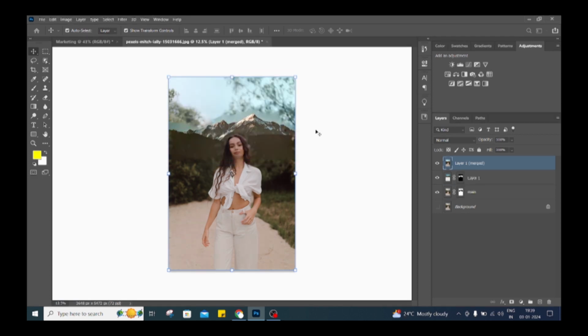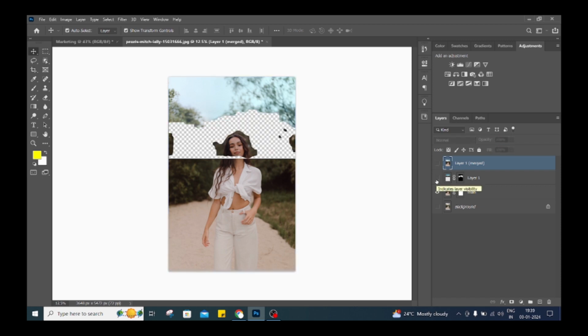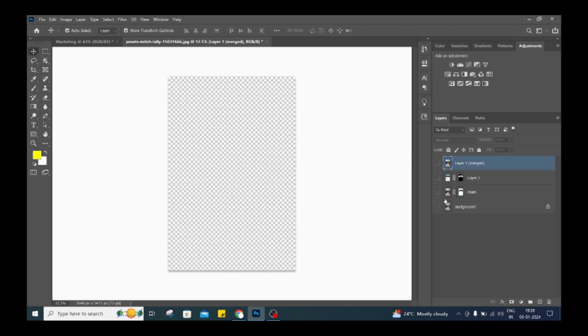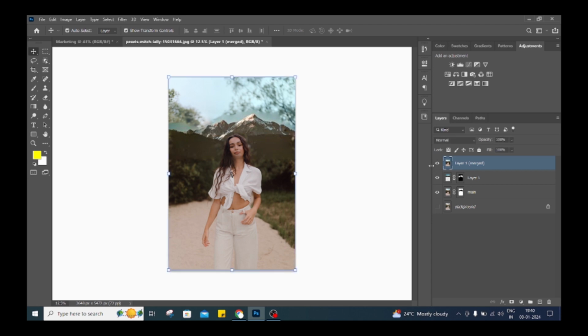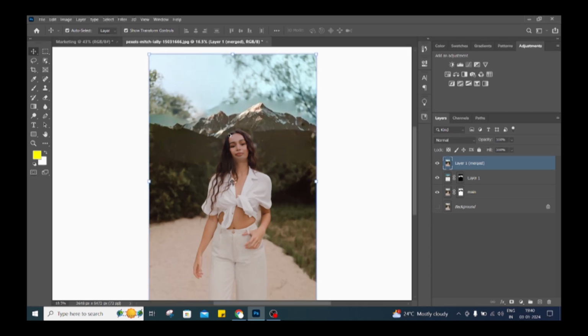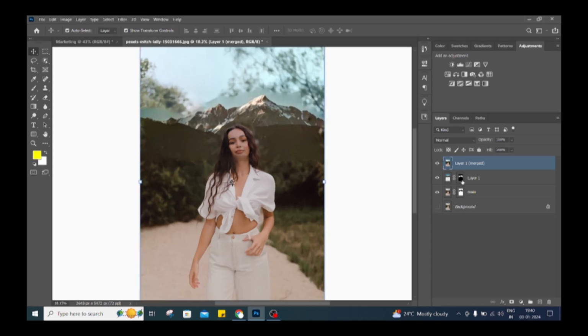Okay, done. You can see it's blended, not that much, but there are created layer masks. See, these are the cutouts, and there is some cutout over here, and it also cut that mountain part. It's already half of the auto blending done. So what we can do is the rest manually.